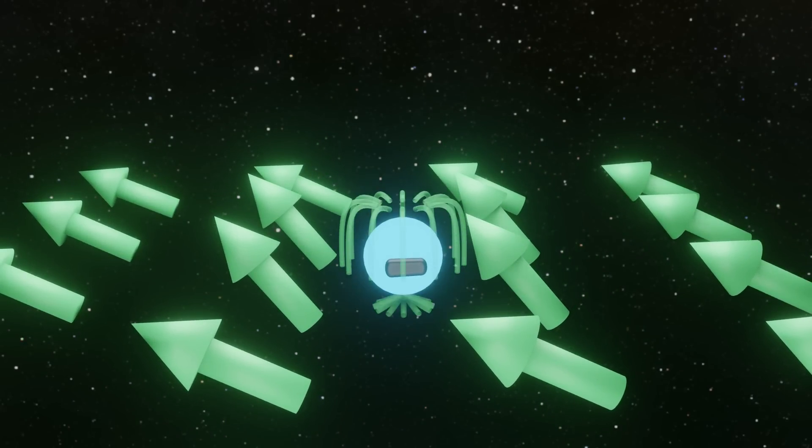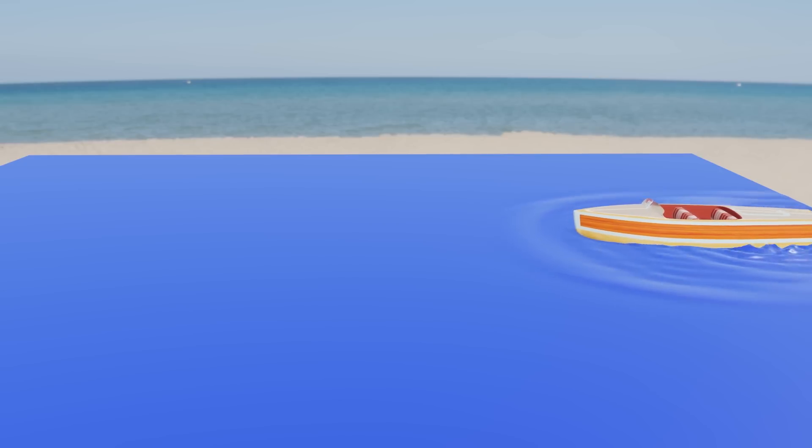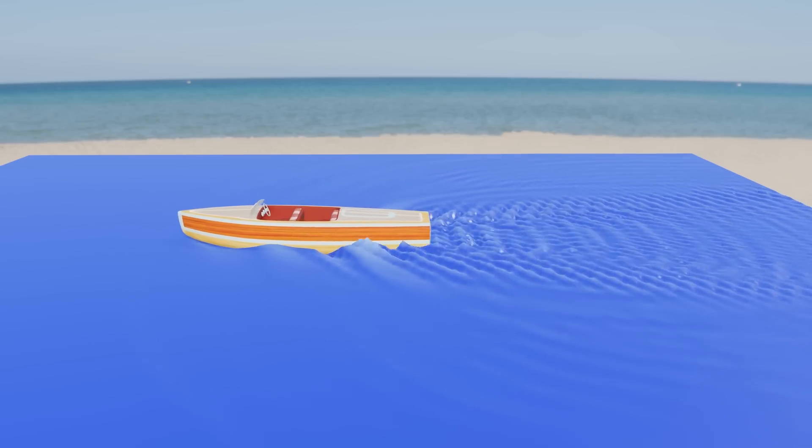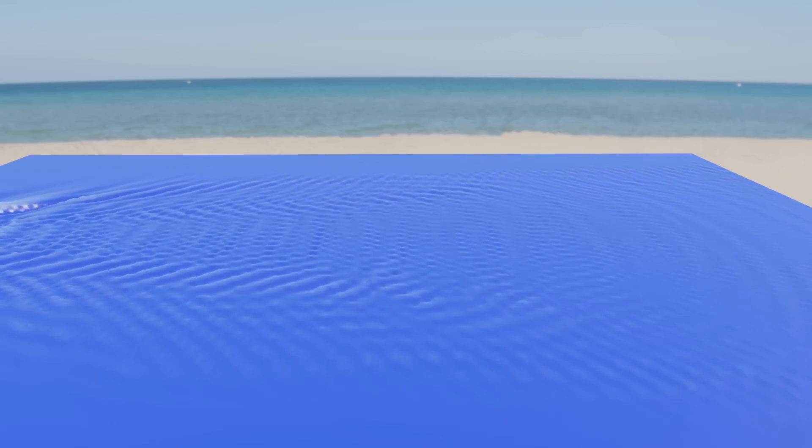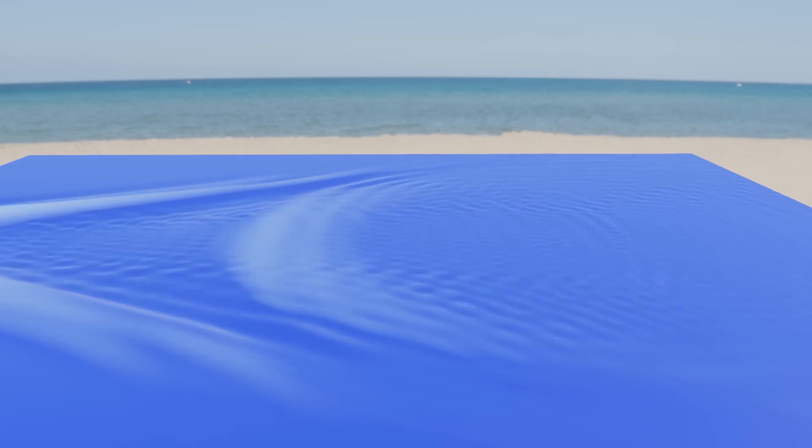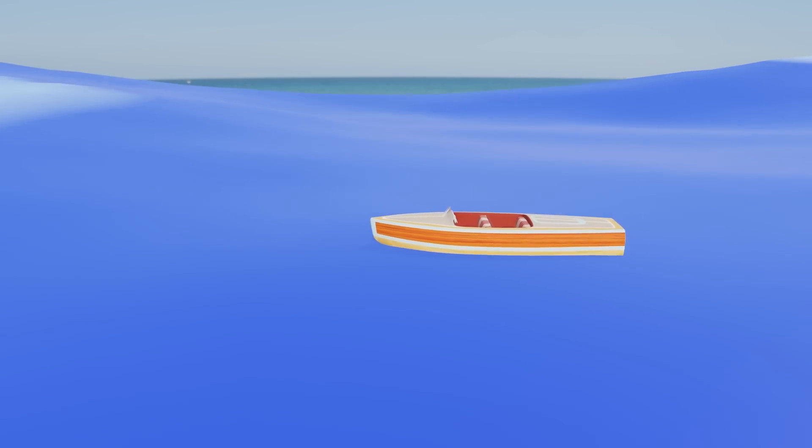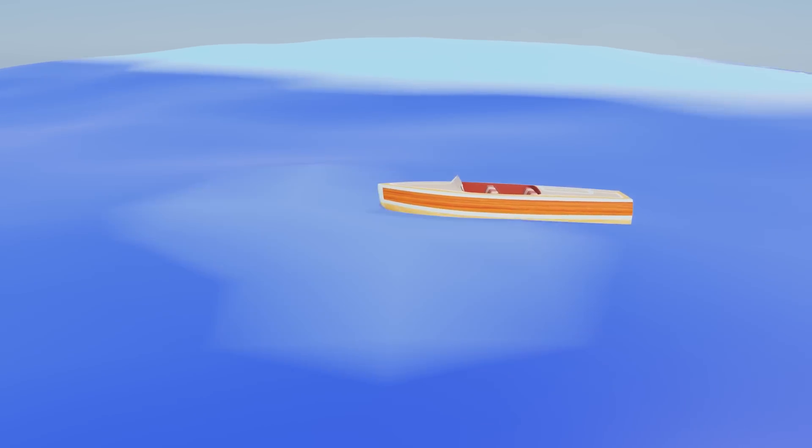They're very much like a boat in water. The boat can't go anywhere without creating waves or ripples. And the more aggressive the boat moves, the larger the waves. Similarly, the boat can be influenced by waves as well.